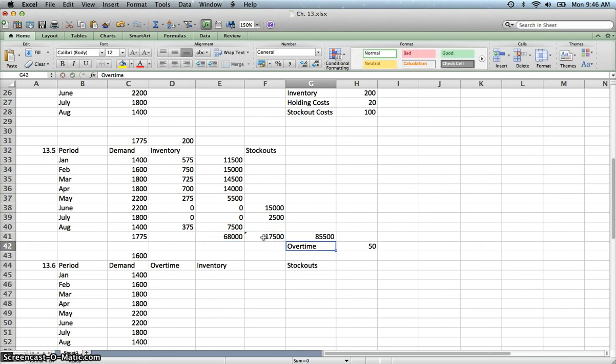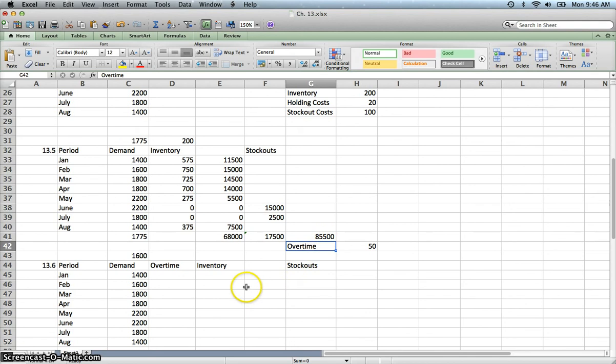So the cost of this plan, $85,500. Out of the ones we've looked at so far, you're going to calculate the total extra cost for 13.3 and 13.4. You see if you compare these three plans, this one is the cheapest at $85,500.